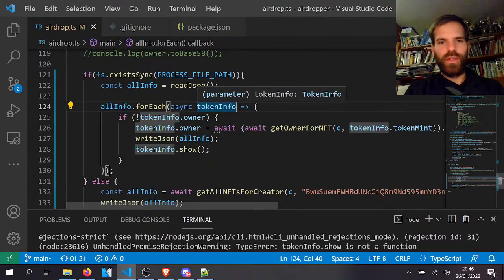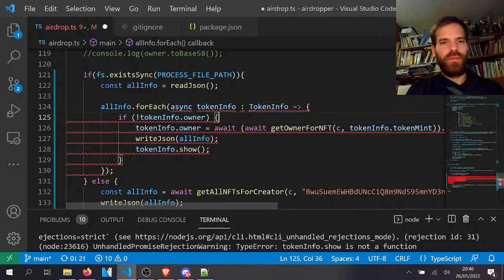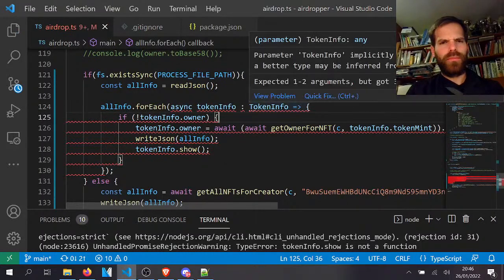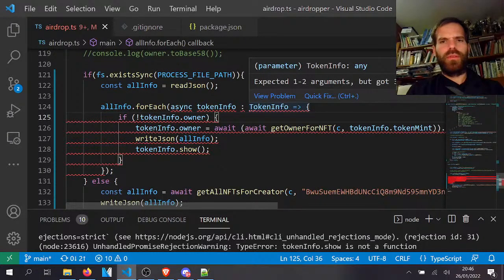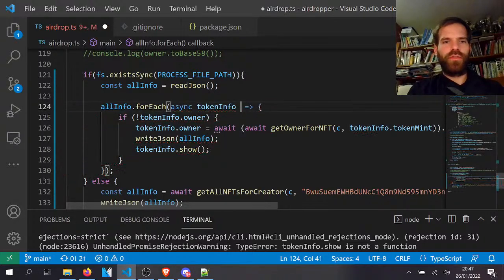So it says that token info is a token info. Can make it explicit maybe. Implicit has any type, but better inferred from usage.